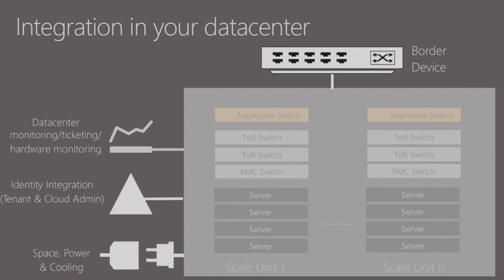Because this is going to come with its own network switches, right? So the top here actually shows your border devices. This is your border devices. Whatever devices you have, you could have Cisco, Juniper, whatever is there in your data center. Using standard protocols, our network infrastructure inside Azure Stack, from the top of rack / aggregate switch, will then need to plug into your border devices, right? And there's a clearly defined set of information that we will gather to do that border device integration, right?